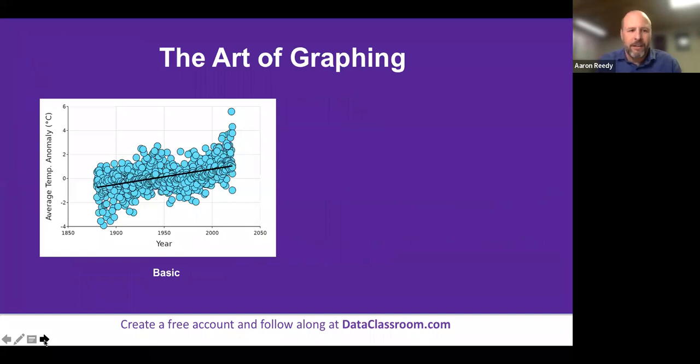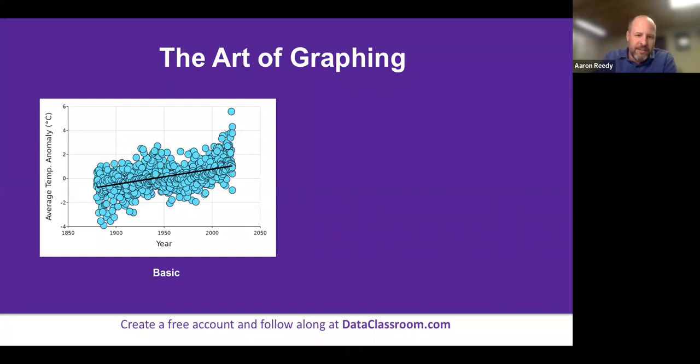So let's take some examples here, and we're going to go through kind of a basic graph. And there's nothing wrong with any of these basic graphs. These are essentially what the default graph will look like in DataClassroom. And I also want to say that oftentimes, we have tried to design the default graphs in DataClassroom to look as good as they possibly can visually. So we've made a number of choices about what the default settings are that might already look a little bit sharper than, say, an Excel or a base R plot or something like that.